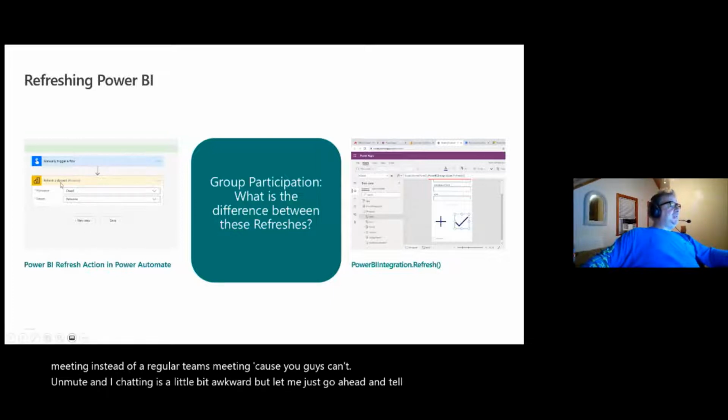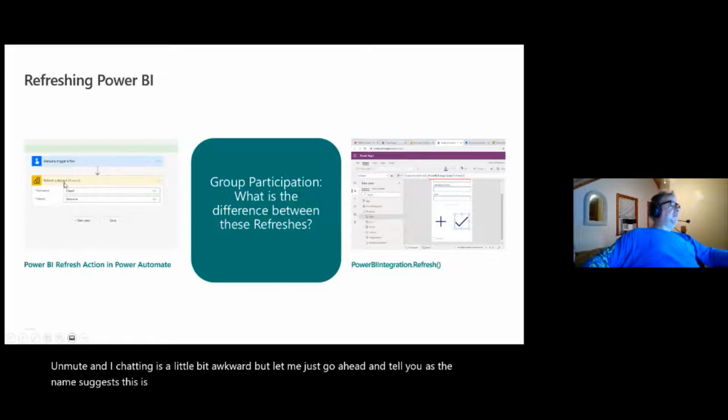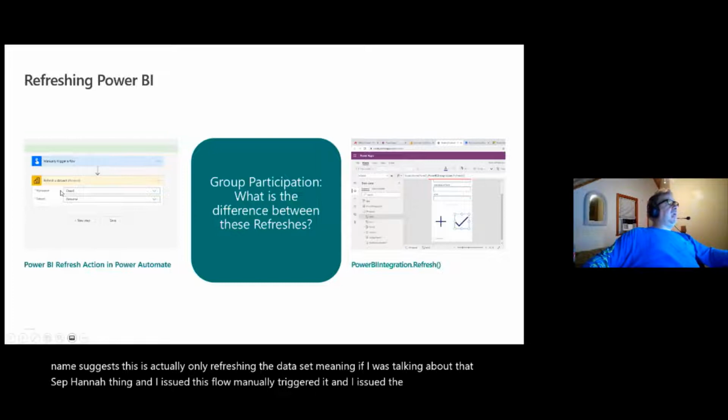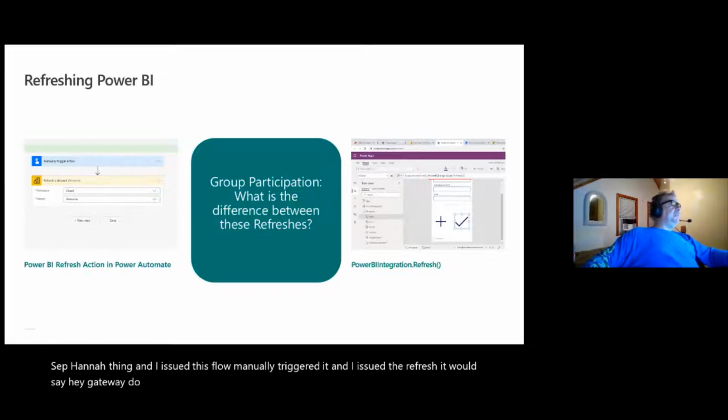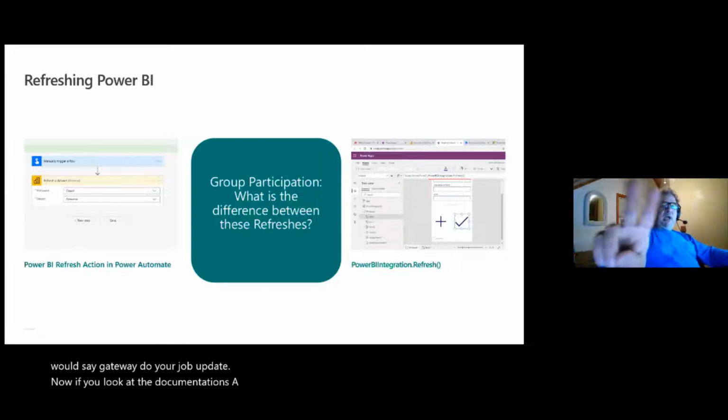As the name suggests, this is actually only refreshing the data set, meaning if I was talking about the SAP HANA thing and I issued this flow, manually triggered it, and I issued the refresh, it would say, hey, gateway, do your job, update. And if you look at the documentation, a gateway refresh can take up to 2 hours. I think my camera's on, 2 hours.